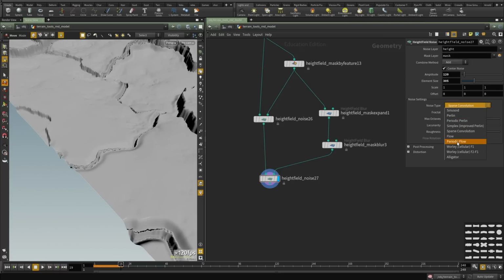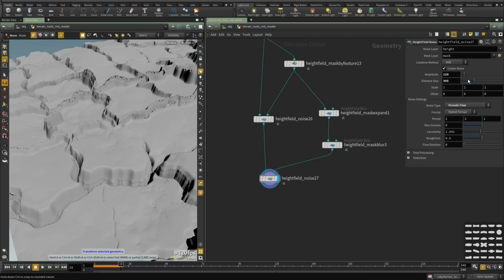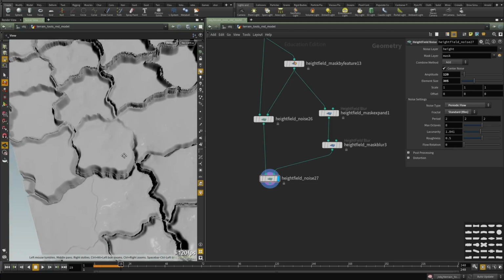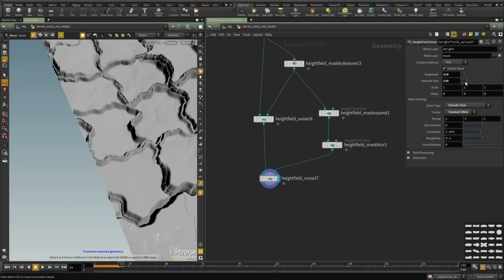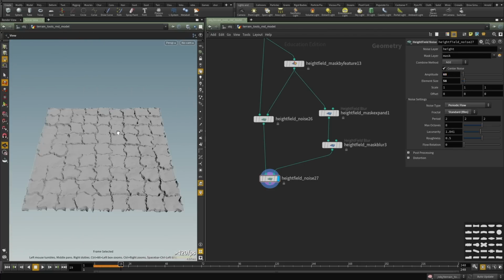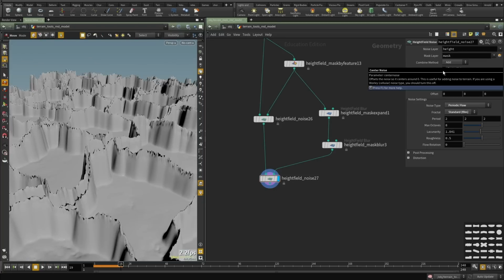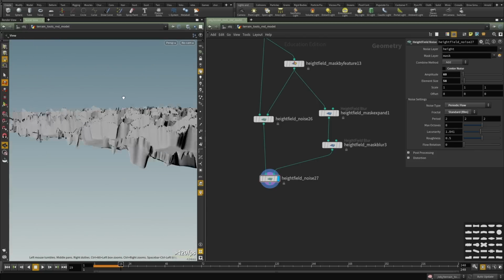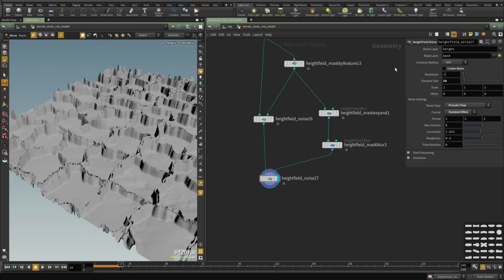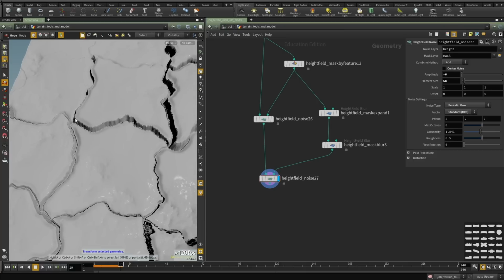Let's try a different noise. That's too much, so let's turn off centered and see what we get. It's pushing everything up. Cool. So let's go negative, -6. Cool.